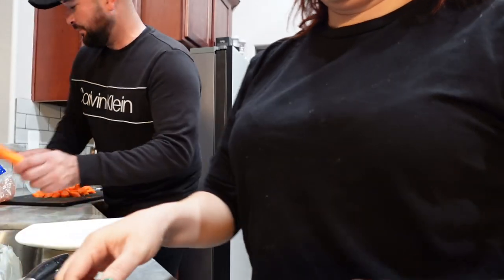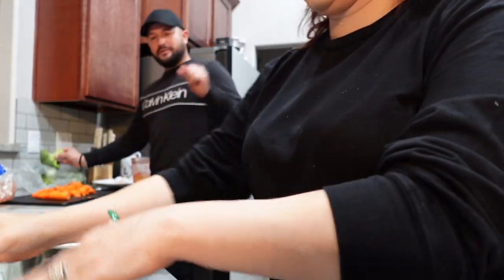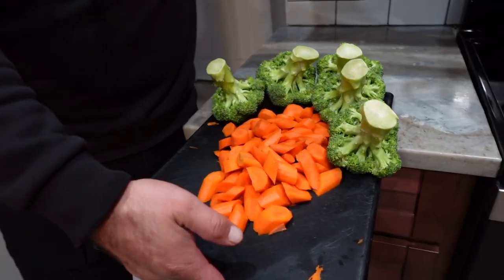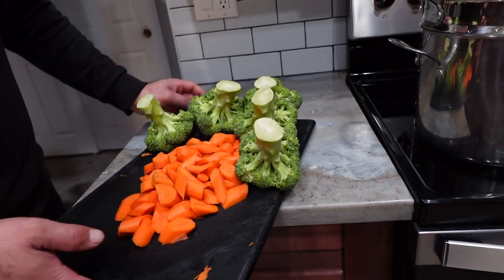So yo ya tengo el agua ya hirviendo, y ahorita los vegetales, el broccoli and the carrots, we're gonna put them in real quick. Damn, boy, Chef Boyardee or what? Hey, but you leave them like that? Oh. Like that big? I cut them.